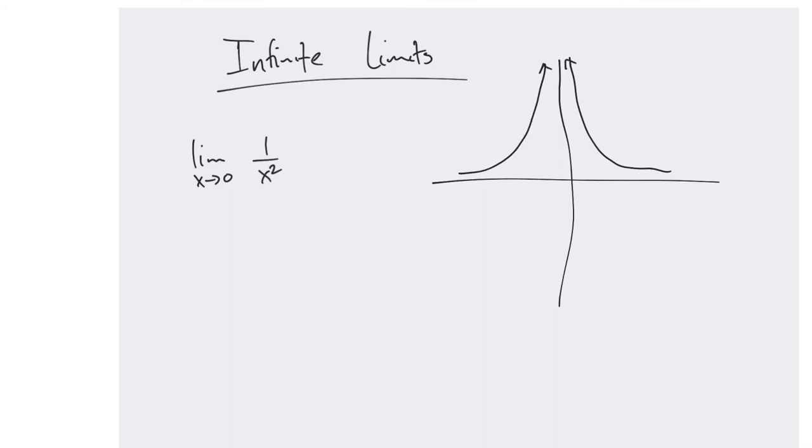You have this asymptote in the middle there, and all the y values go up forever. The limit as x approaches 0 of 1 over x squared. So first of all, I would say this limit does not exist because there is no specific y value that the function approaches near x equals 0, right? The y values just go up forever. They don't actually approach any specific value. So it is true that this limit does not exist, all right? Because there is no y value that the function approaches.